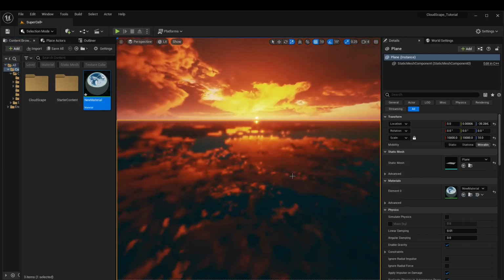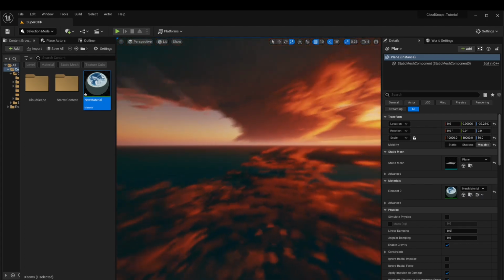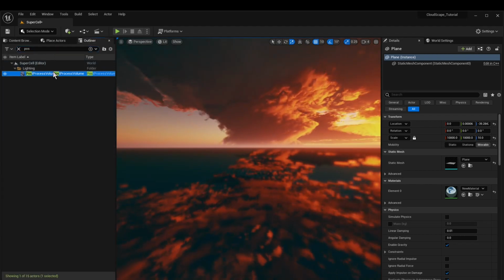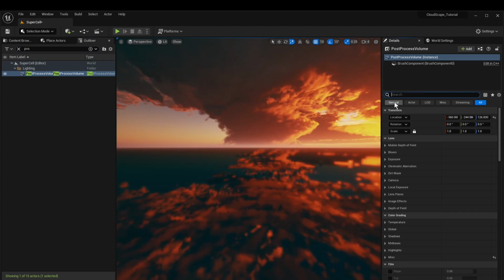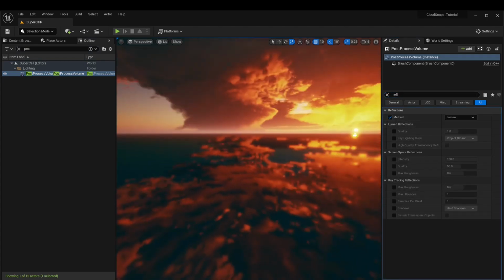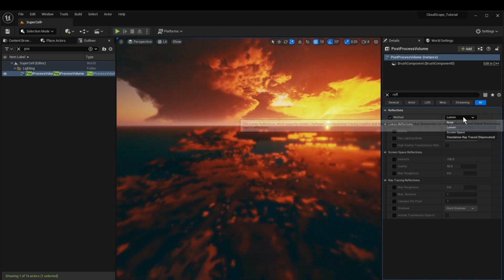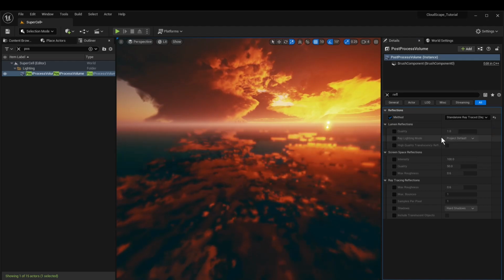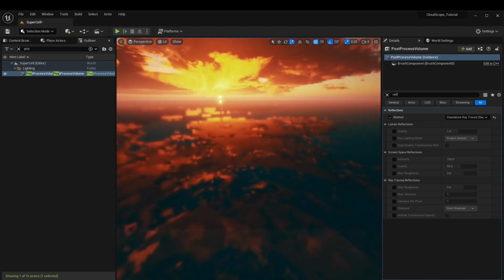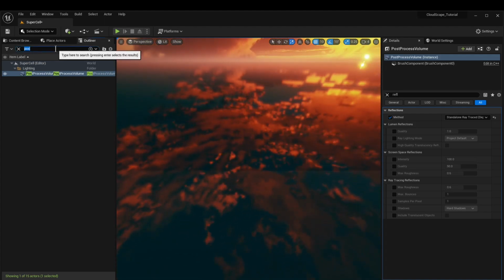And oh god, our sky looks absolutely terrible. What's going on here? Well, let's look at our post-processing volume material and see what we're doing about reflections. Our reflection method is Lumen, although in this particular project we've also enabled ray tracing. So if we go to standalone ray traced, we're getting a little bit better fog, but our clouds just look terrible as well. We have this weird line here, so let's deal with the line.